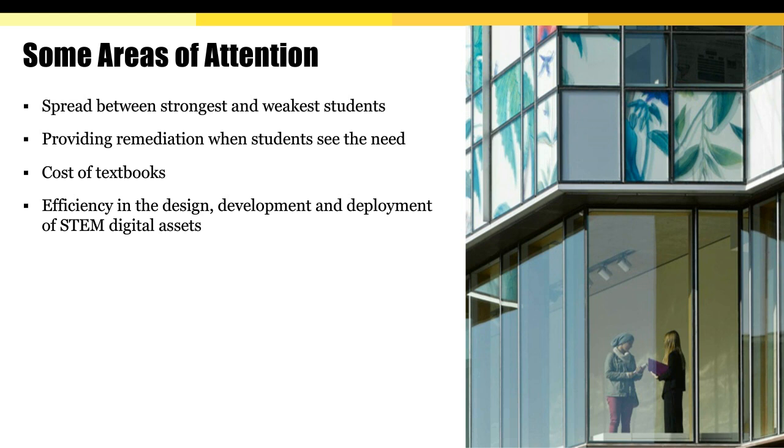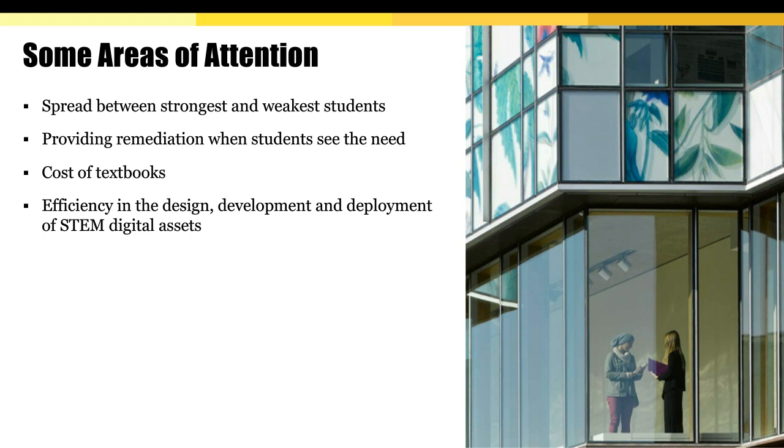A chronic pain point for us is maintenance. What appears on the surface to be a straightforward fix can take hours in our legacy projects. We now have about 125 firm projects in the pipeline. How do we design, develop, and deploy STEM digital assets in a manner which is efficient in authoring time, efficient in production cost, and efficient in maintainability?